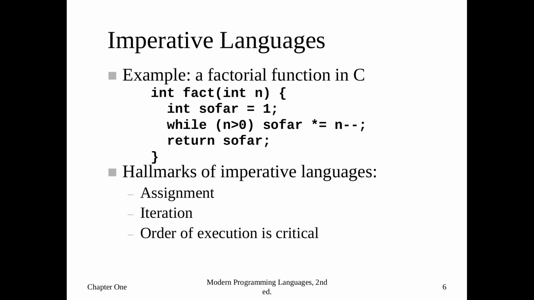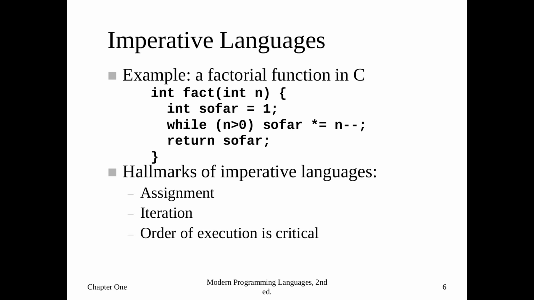So when we are talking about these, remember we're talking about four main paradigms. Imperative is the first one, and all these paradigms have specific hallmarks that let us know that's what we're looking at. If we look at C, it's probably one of the most widely known imperative languages. If we want to implement the factorial function, a simple concept, typically we would do this using recursion, but we can do this easily using a while loop, right?